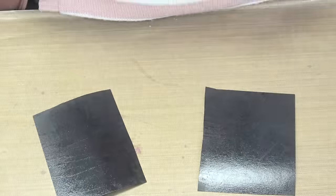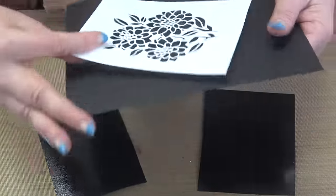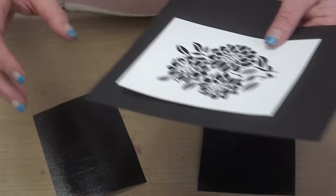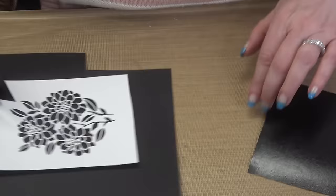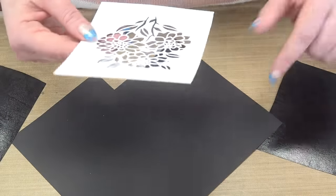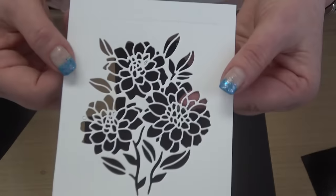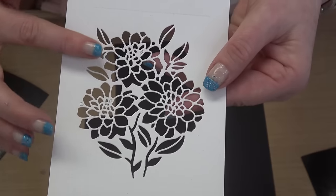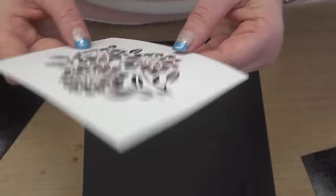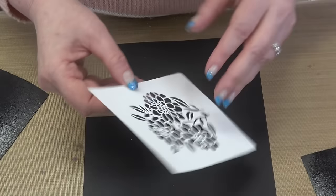So while I'm letting it go tacky, I'm going to take my black paper. I'm going to bring over one of my white die cuts that we already did. I'm going to flip it over to the back side because die cuts do have a front and a back side. The front side kind of has a beveled rounded edge and the back side doesn't. Doesn't mean you can't use the back side if you're trying to do mirror images, but there is a front and a back side to a die cut.